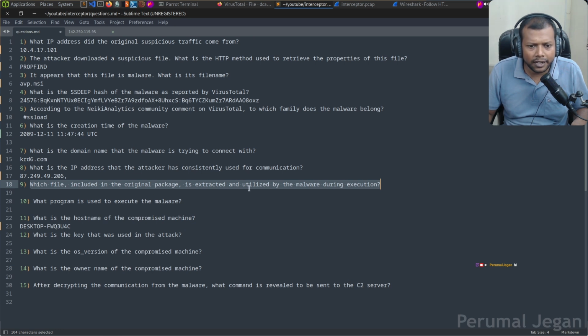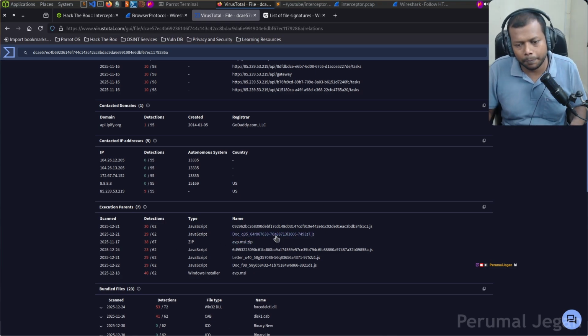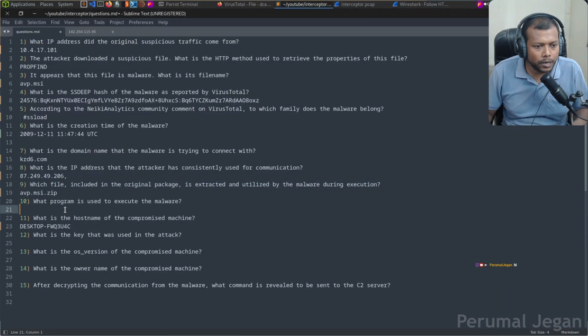Which file is extracted and utilized by the malware during execution? I think they are referring to this zip file, avp.msi.zip. So this must be the answer. I'm not positive. Just putting the answer here.